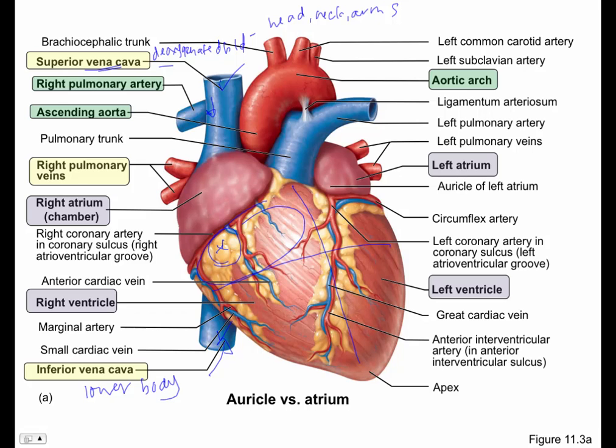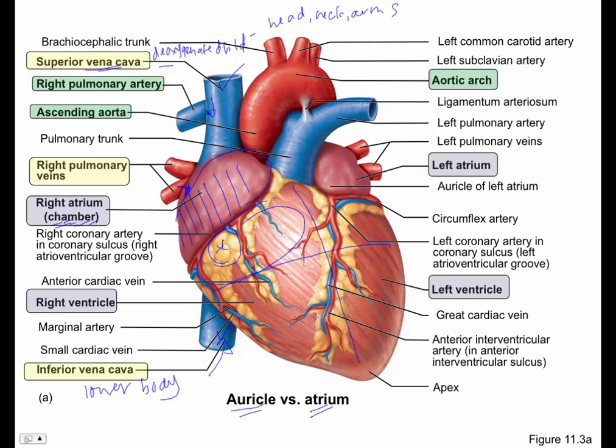Now here you can see this large tissue mass in pink. This is called the auricle. The auricle is the tissue or mass sitting above the atrium, but it's not part of the chamber itself. So I want you to be careful of this. If I ask you to identify the chamber on an exam, you want to mention that it's an atrium. However, if I point to this tissue mass above it, this is called the auricle.